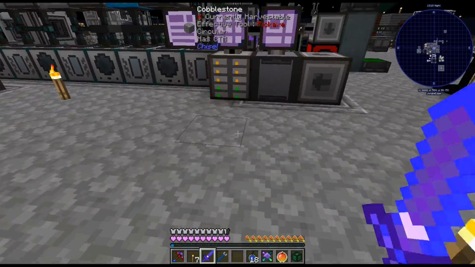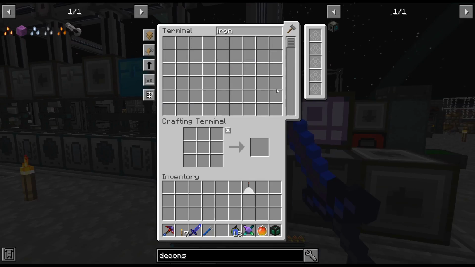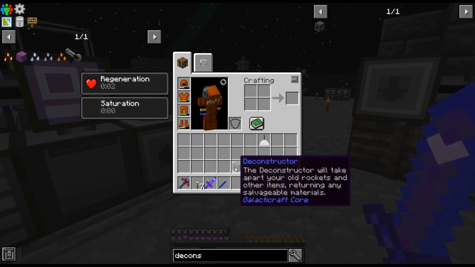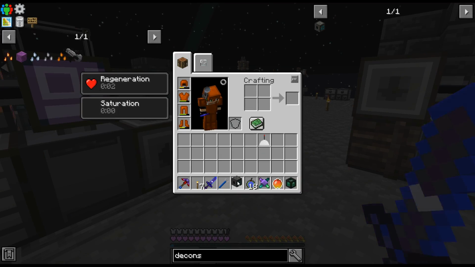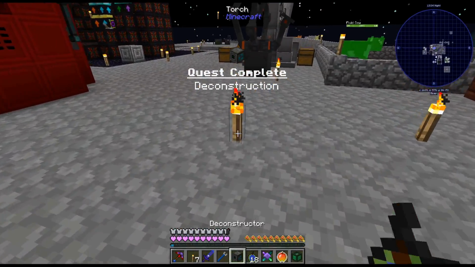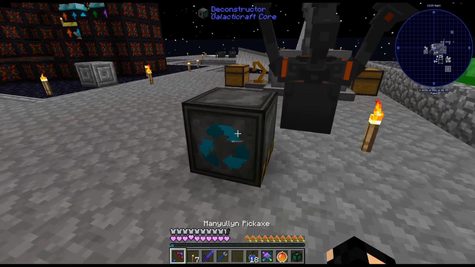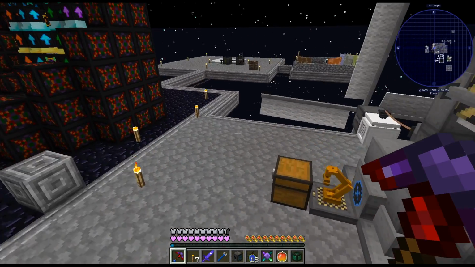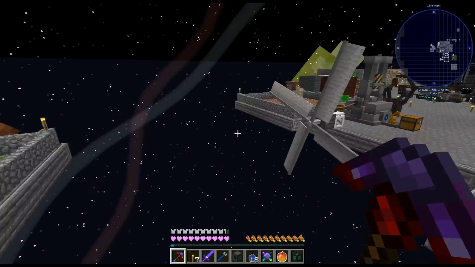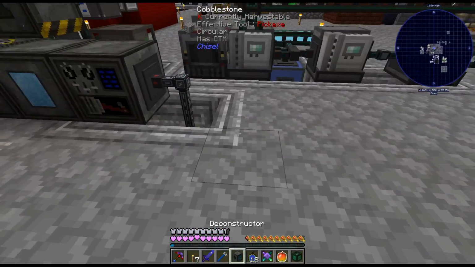Oh well. What I was saying is there is a deconstructor quest, so I was like, alright, let's craft this up, and I noticed it will take apart your old rockets and return items. So I'm kind of curious. It probably needs power, but I don't know. Here, why don't we craft an old rocket. There is our tier 9 rocket. We're about to craft up a tier 10, so might as well see what this does.